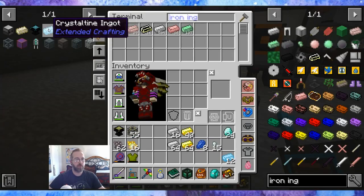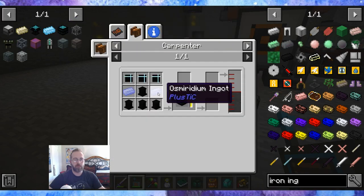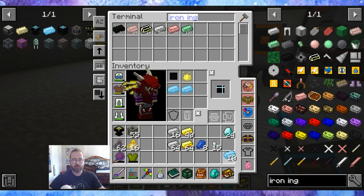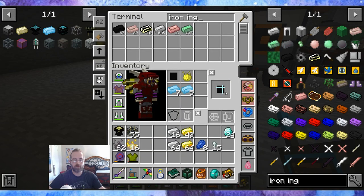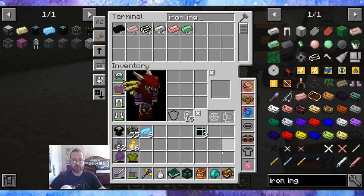And let's see. We need the crystalline to make the crafting core, to make the crystalline components. And then how many did we need? We only need 3 crystalline components. So I'll just make the bare minimum 3 for now, and I'll put the rest in here. Put this up. That, the nether star nuggets. I'll keep those on the side.